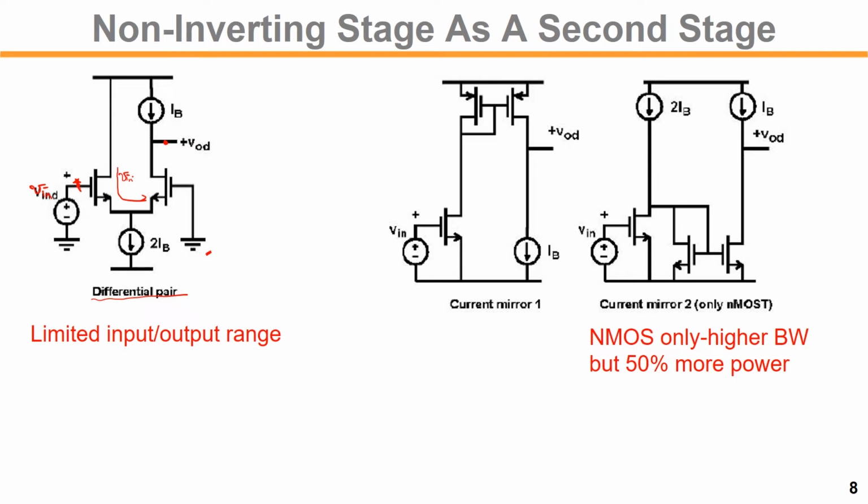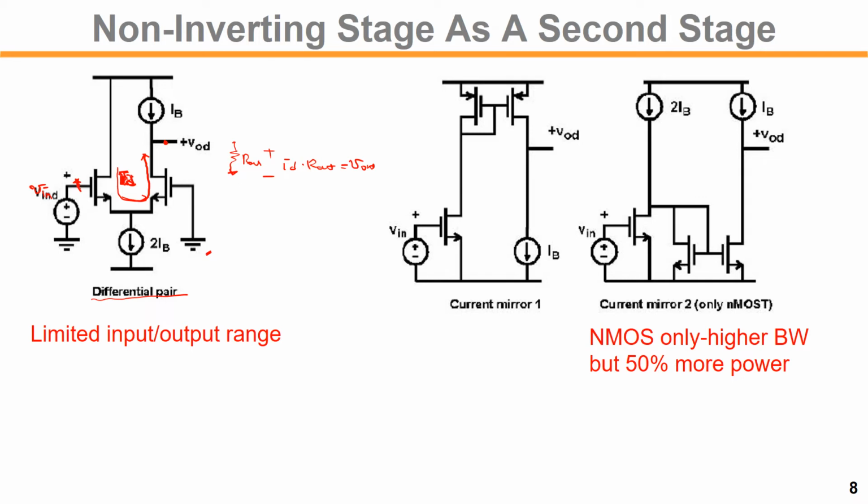If you change this voltage, then we will have a change in current ID, right? The same current will flow through to the output. This is a differential current, so this output current will see the equivalent output resistance Rout, and that brings us to ID times Rout, the voltage gain. This is Vout. So the gain from here to output is a positive gain, right?